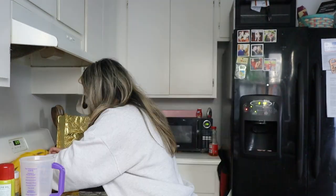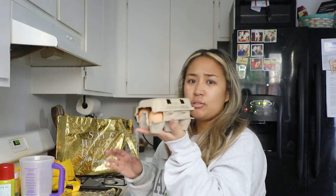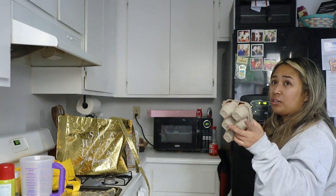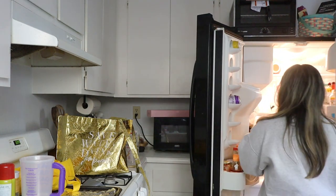I still have a little bit left, so this time I went for the truffle ones. I also got some eggs that I hope didn't get crushed. No, they're good. Eggs are so much cheaper at Trader Joe's, or at least these were. They were just like $2 for the six. Is that a lot? No, because it was $4 at Stater Brothers. So yeah, it's cheaper at Trader Joe's, or at least the Trader Joe's I went to.